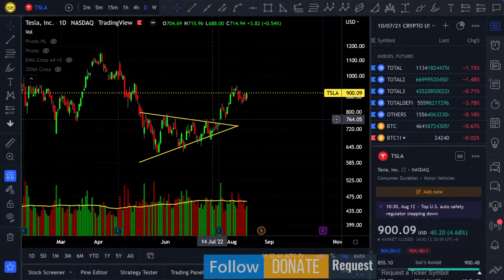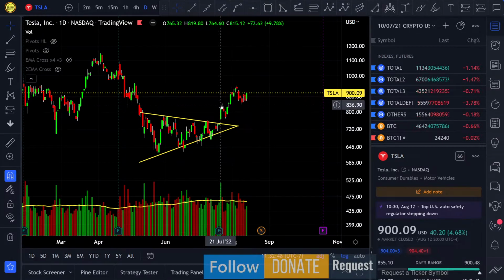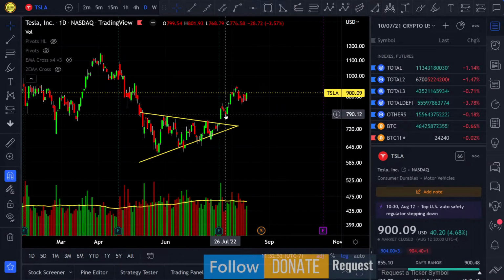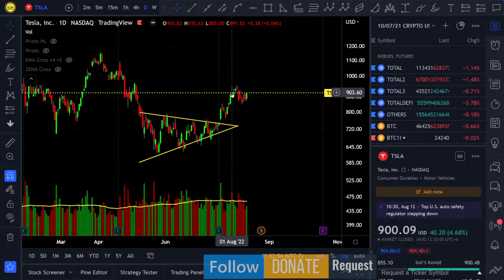Let's see. I was saying, somebody asked me, okay, is it a good time to buy Tesla? It depends on somebody's time frame. I think the person was asking me about a 1-day day trade, so I did correctly call that out. I think it was August 7th right here, right? Saying that we could pull back on it. And it did happen, right?